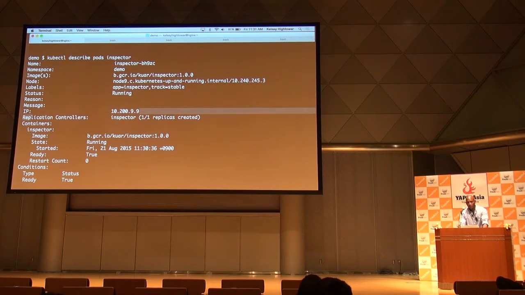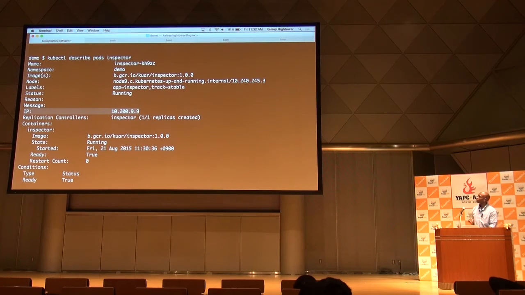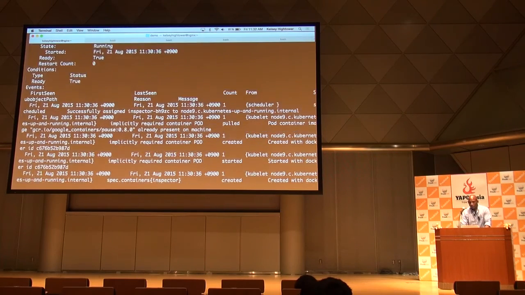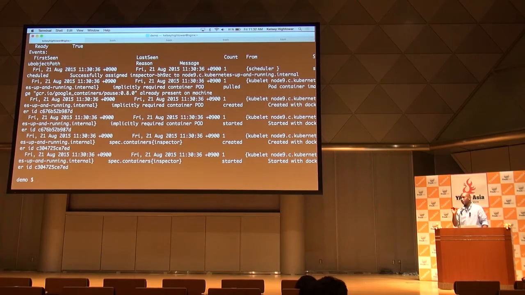Now, every pod gets its own IP address. So that IP address represents a cluster IP address. I can't hit this from my laptop remotely, right? That's a bit of a problem for most people that are new to Kubernetes. These are internal IP addresses. And we also get this list of events. So there's tons of events that happen here. Basically, anytime anything happens in Kubernetes, we get a stream of events that flow out of the API server. And we can actually track those events in other systems or tools.